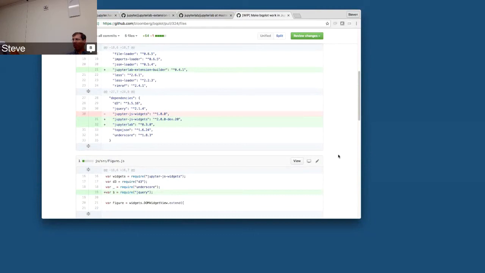So phosphor is included into this? It's included in BQplot's bundle. So BQplot can still use phosphor. It's just a matter of what the widget registers: how does the widget itself register with Jupyter.js widgets, and how does Jupyter.js widgets in turn look that up? That's the part you're talking about. Yeah. So just at that level, that connection.